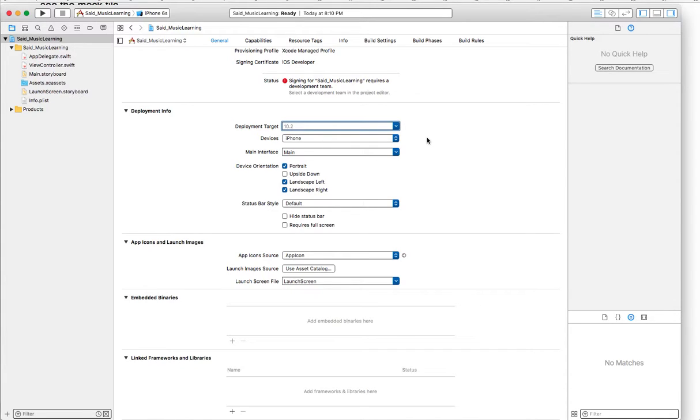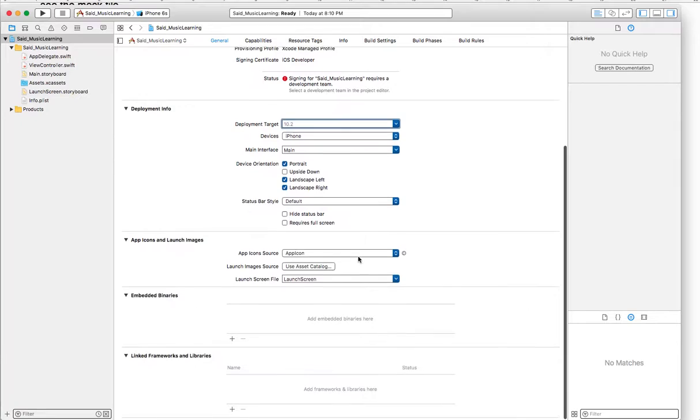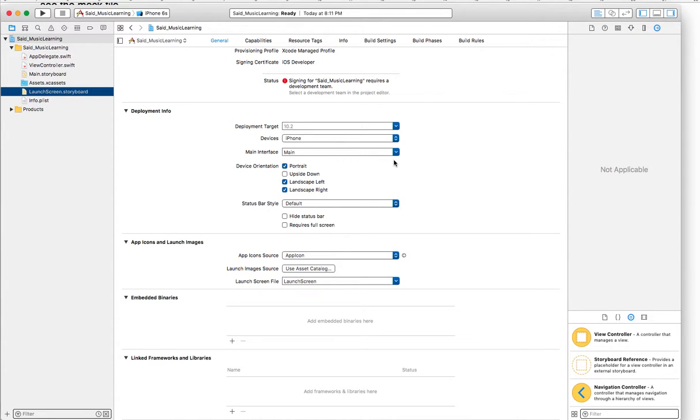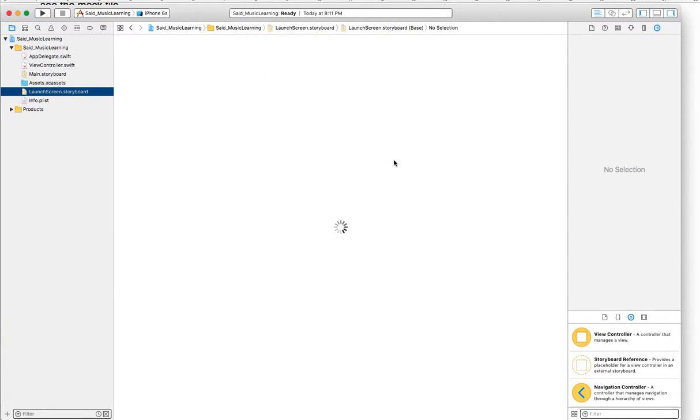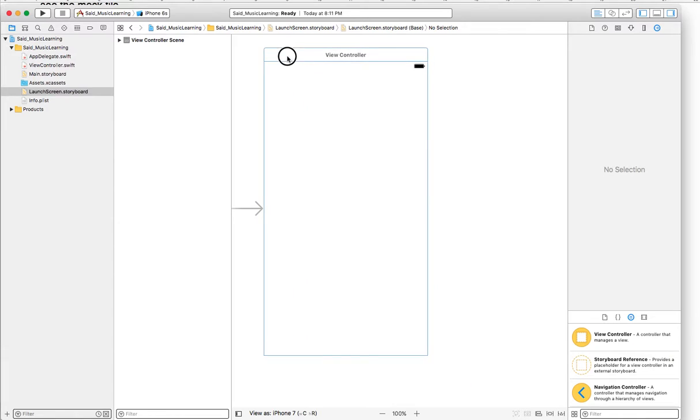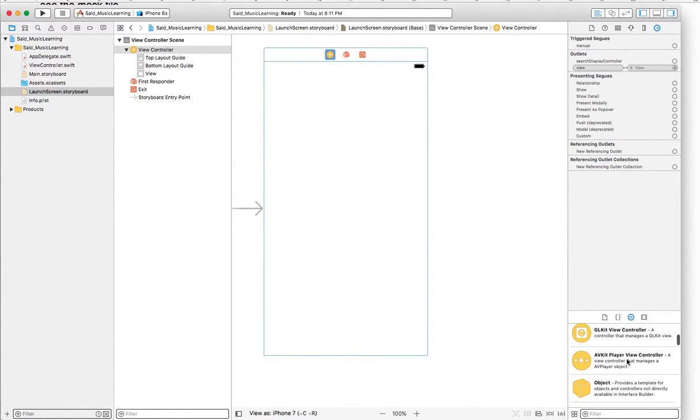If you are going to connect your phone, make sure that whatever you put here as your minimum version is what's on your phone. And then what is the main interface, and then you can set up the app icons and the launch screen. So we'll set that up. So we'll go for the launch screen. So on the launch screen, you can put some credits, and you can put an image or information about you or about the app.